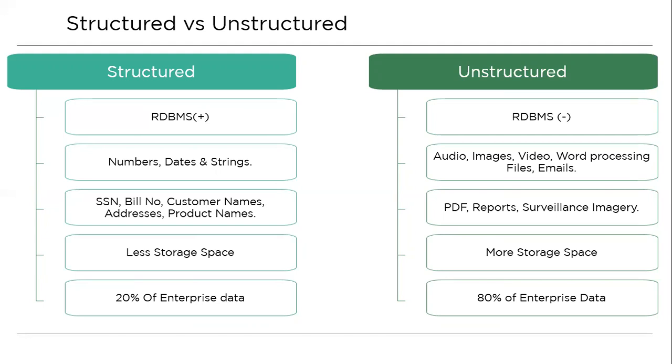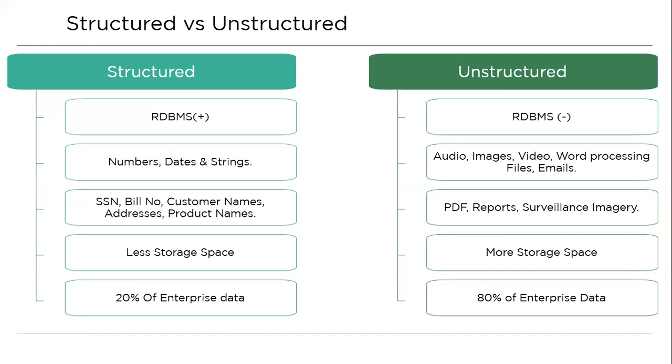Now, what are the examples of structured data? The moment you look at numbers, dates, and strings, that is an example of structured data. Now, what about unstructured data? Audio files, image files, video, word processing files, emails? All these things can be called unstructured. And a lot of people argue that emails are not necessarily unstructured, they should be semi-structured. You can possibly put this in the third type, that is semi-structured, as well, right?